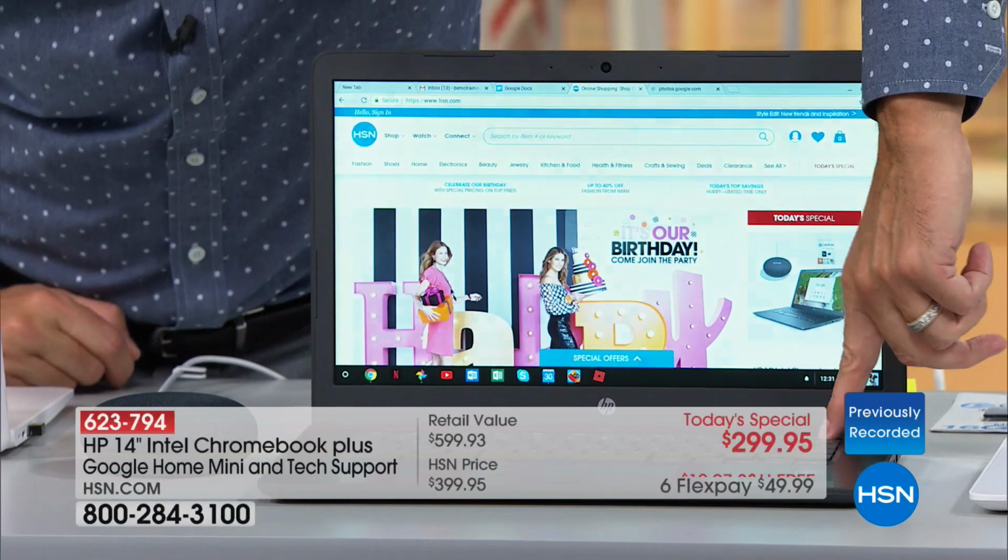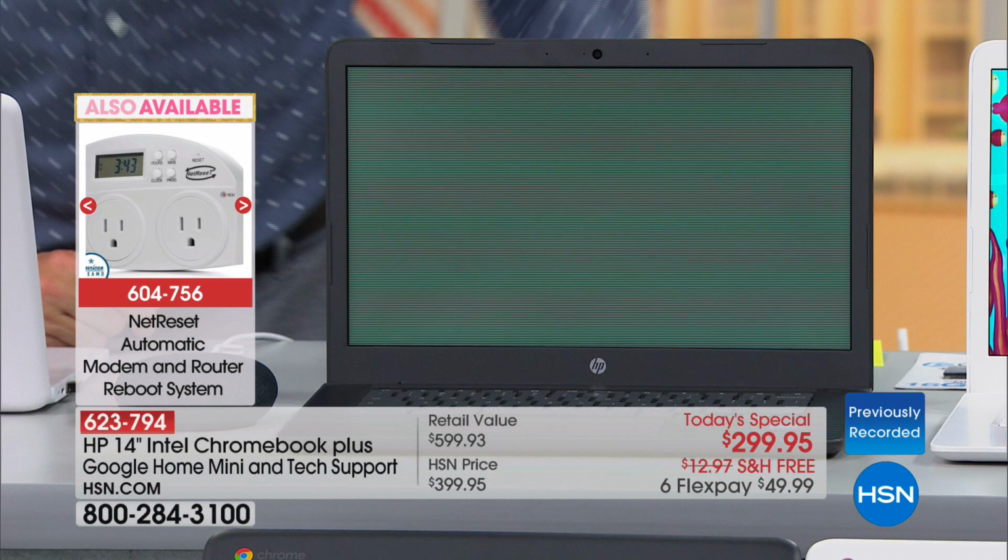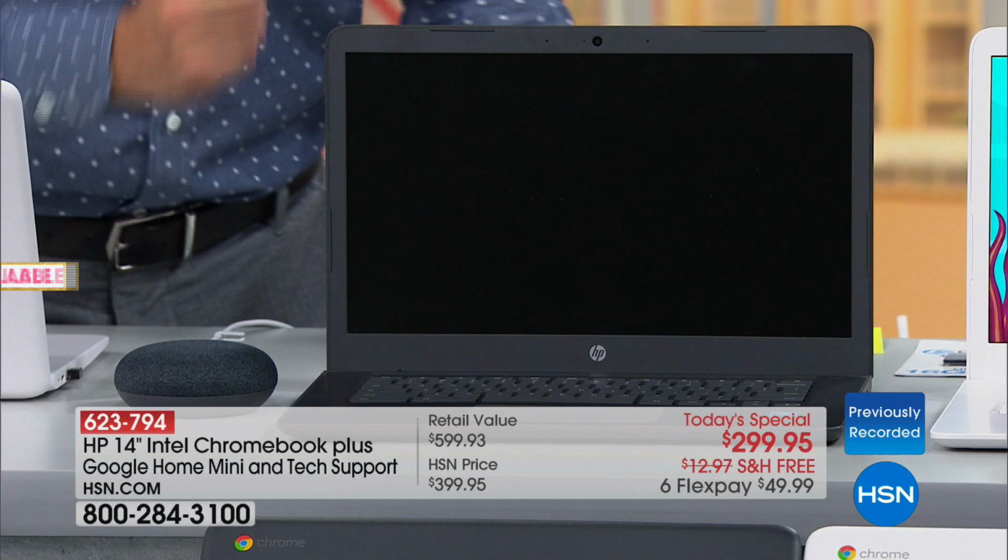So taking a look at my computer right here, you know what I'm gonna do? I'm just gonna turn this off. So I press off, it says, do you wanna turn off or sign out? I'm just gonna full on turn the computer off because this has a solid state drive. We're not gonna wait for any moving parts to start again when it's time to turn it back on.